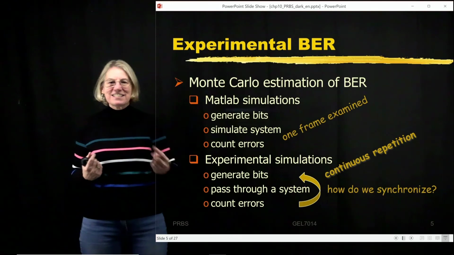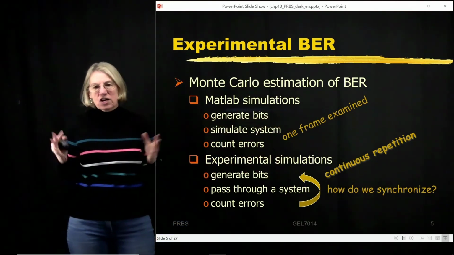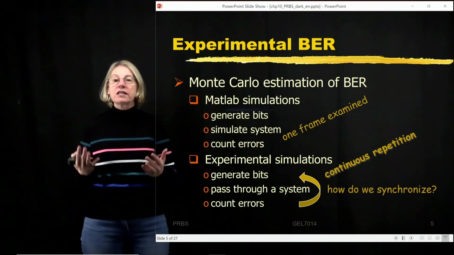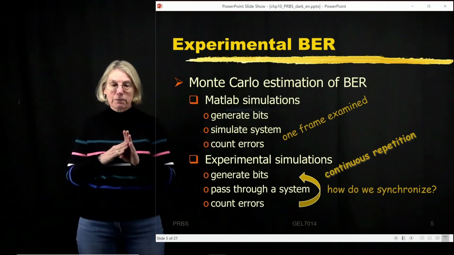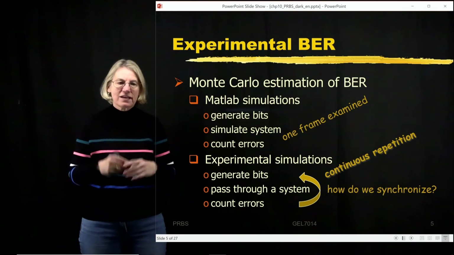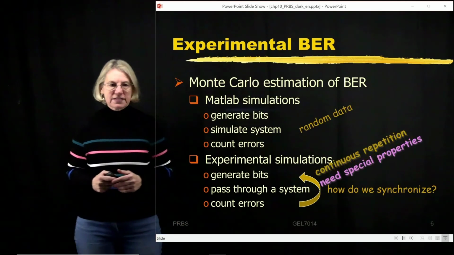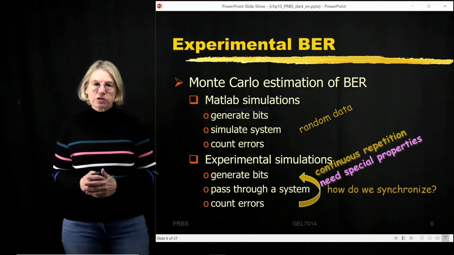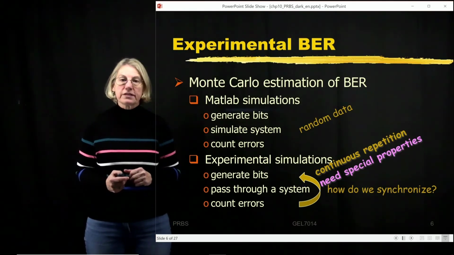So we have this continuous transmission of data, and there are a couple of reasons. We could have used framing, which might help a little bit, but in the end it doesn't help enough because the synchronization problem is quite precise. I have to get it synchronized within 1 bit at the beginning. So how do we do this synchronization? Well, we need some special properties in our data to be able to do really good synchronization, and let's see what those special properties are.